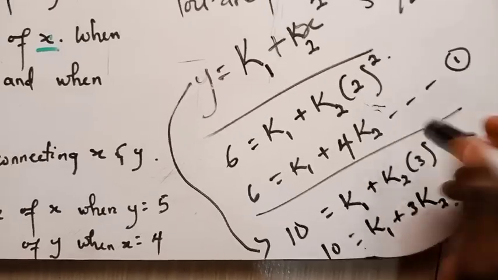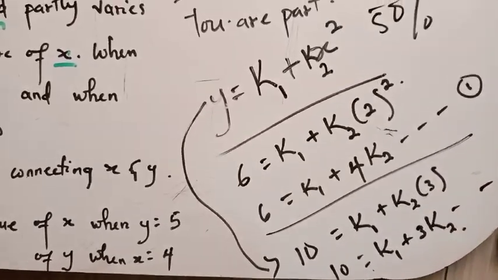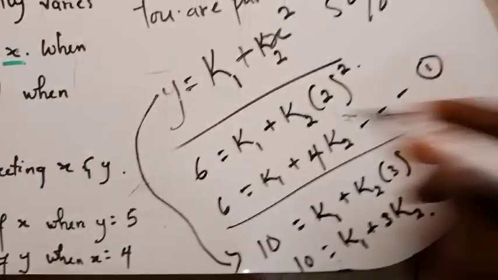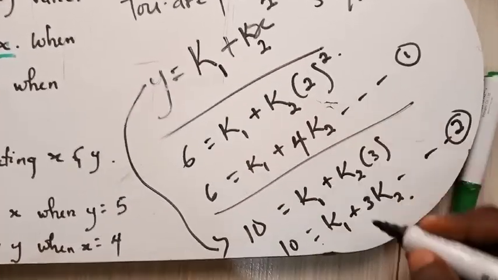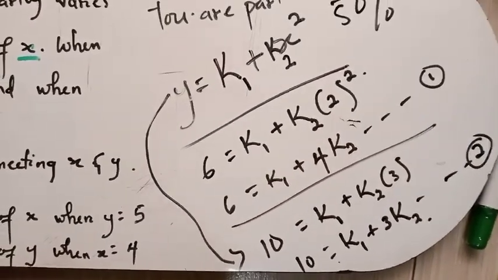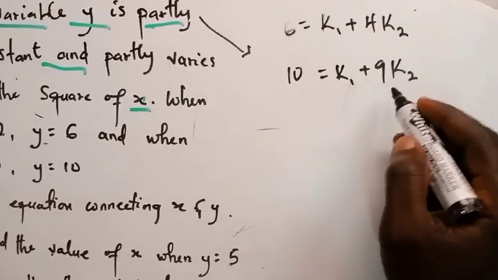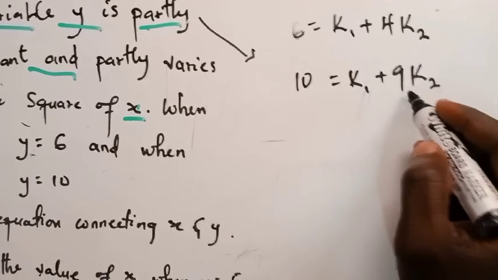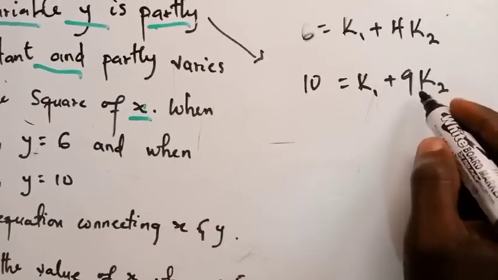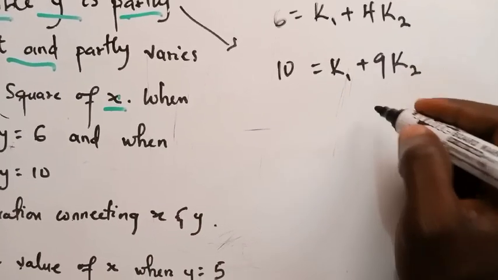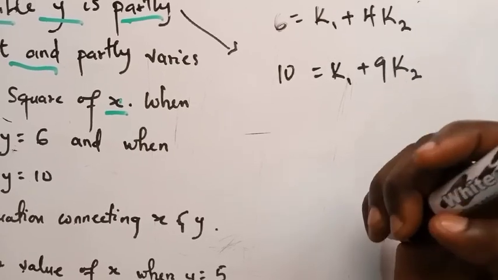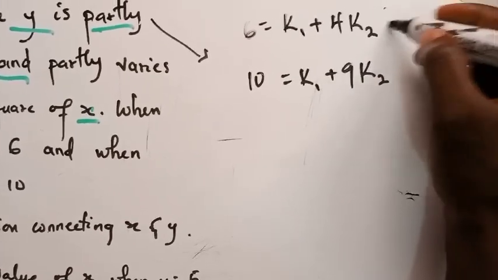Now if you want to proceed, how are you going to proceed? You are going to solve these two guys here simultaneously. So this is the first one, and this is the second one. Remember from the previous part, here supposed to be 9, right? Remember, because the s is being squared. Is that okay? So make sure that you follow along. Okay, now these are the two equations that we are having.